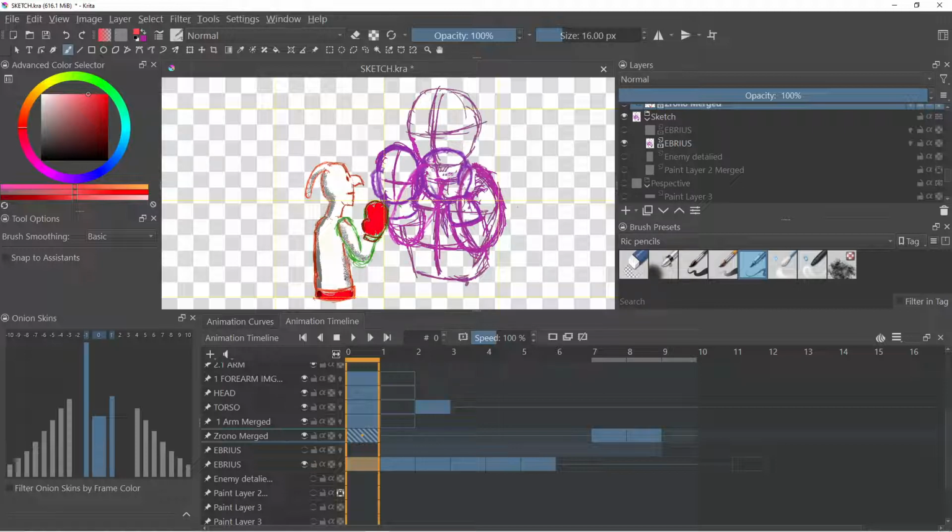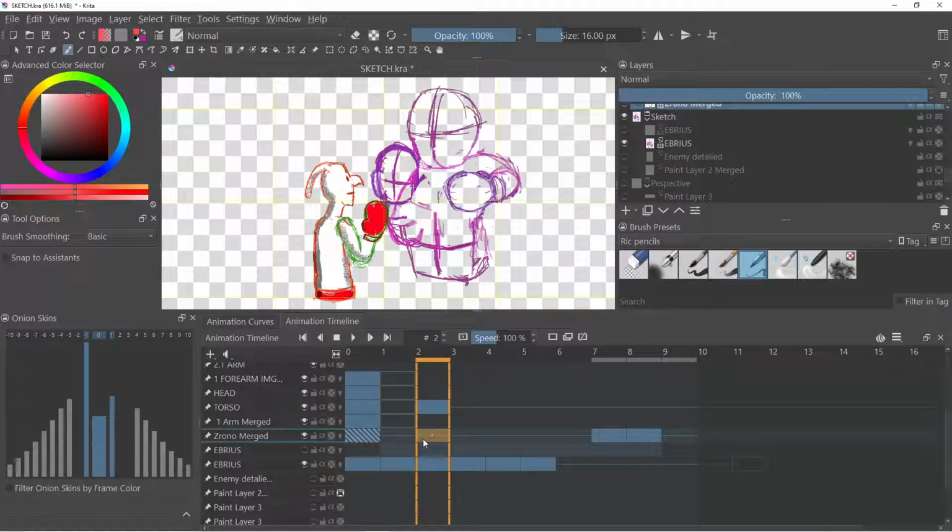Okay, so because we are working in 2D, you need to know when we need to change the image. For example, in this case, we have the enemy and we have the player. As you can see, the fist is changing, right?